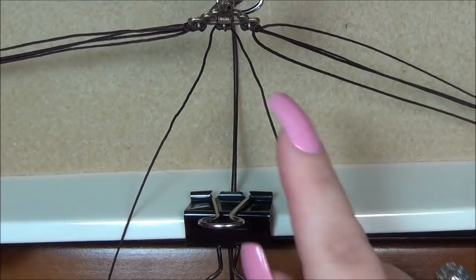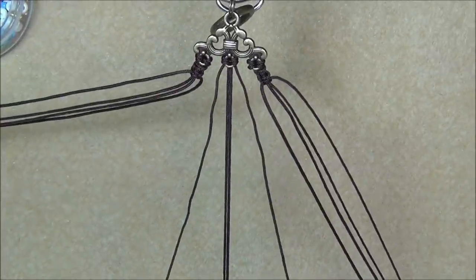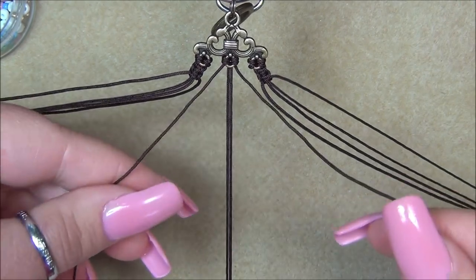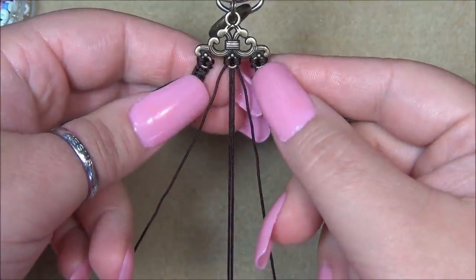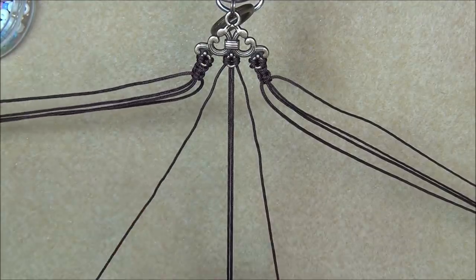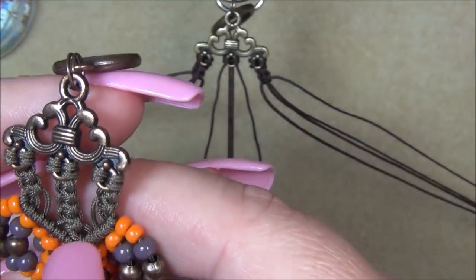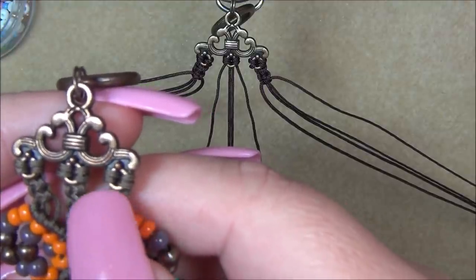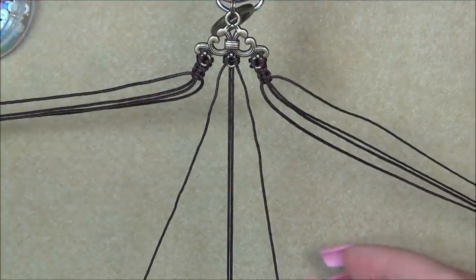And what I did is I took my two center cords and I clipped them to my tray. And I just pulled my tray out. I'm working in my keyboard drawer, my desk. And I pull this taut, and then I can tie my square knots. Now on this side and this side, I tied two square knots, but because of the knots that I tied right here, I have to make it longer in the middle. So I think I tied 1, 2, 3, 4. Yeah, so two square knots on this side, two on this side, and four in the middle. Alright, and in case you've never tied square knots before, that is okay. I will show you how.